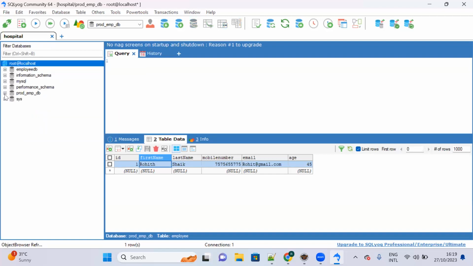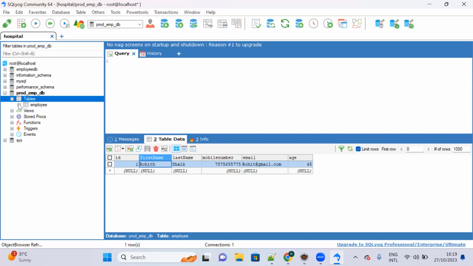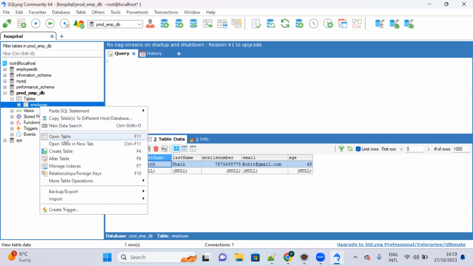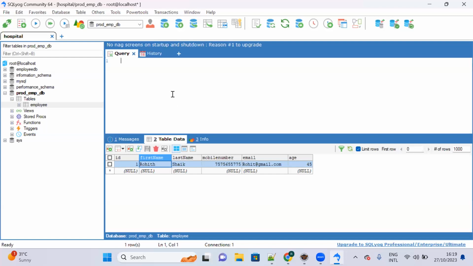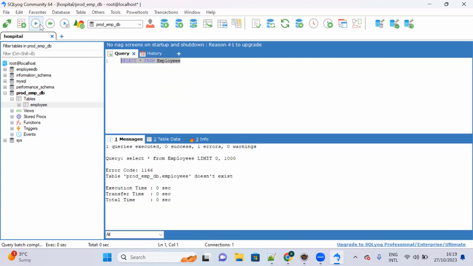Refresh the object browser, prod_database, and then open the employee table. It's not refreshing. Let me write select star from employee. Just execute this query. Employee, yeah, spelling mistake.